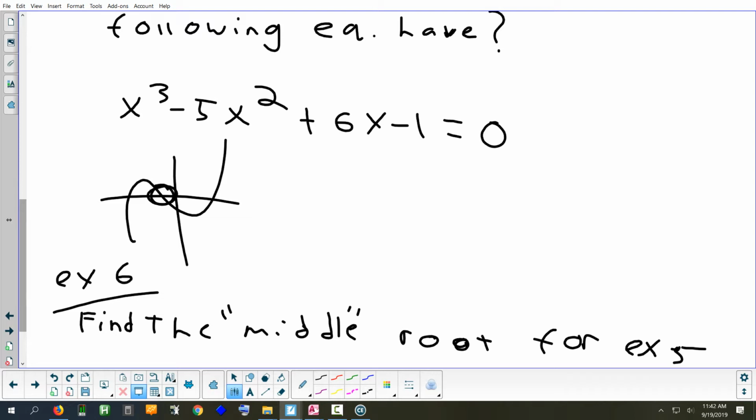Well, you have to go to second trace, then put your left bound between the left and the middle. So before you hit, so you second trace, and then what do you pick on that screen? 0. Yes. So second trace 0, you pick a point that you know is to the left of your root. And then what were you saying? To the right of your root. Right? And then move the guess to as close to that as well. So now it's going to give you the one in the middle.